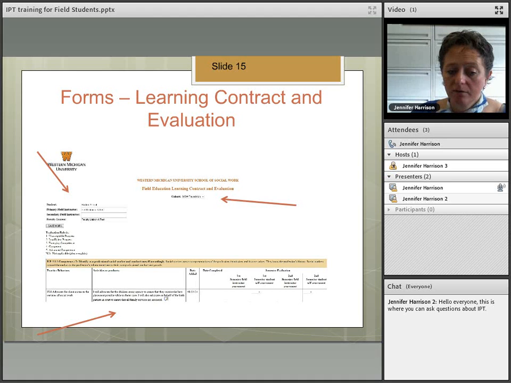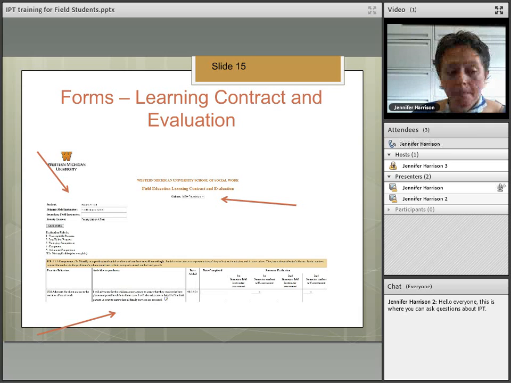At the end of the first semester and at the end of the second semester, students will self-assess their progress on each practice behavior. And then field instructors will go in and assess their progress on each practice behavior. So please note a couple of things. One is unacceptable progress. A score of a 1 would indicate an internship jeopardy situation, or a job jeopardy situation in the case of a job. If you're getting any 1s or even any 2s, this should not come as a surprise to you, and it should be something that you're working on with your field instructor and your faculty liaison throughout the semester to rectify.